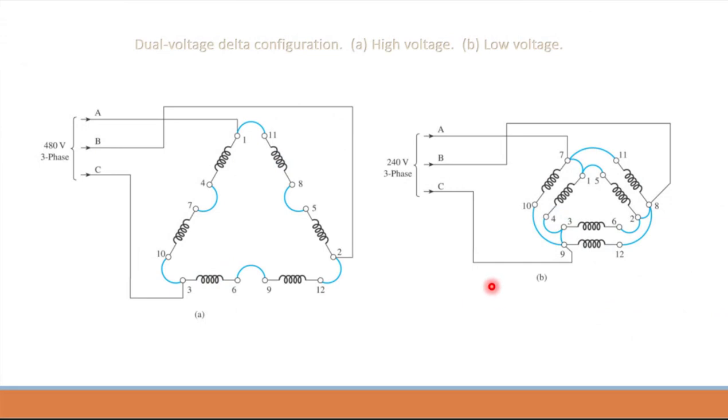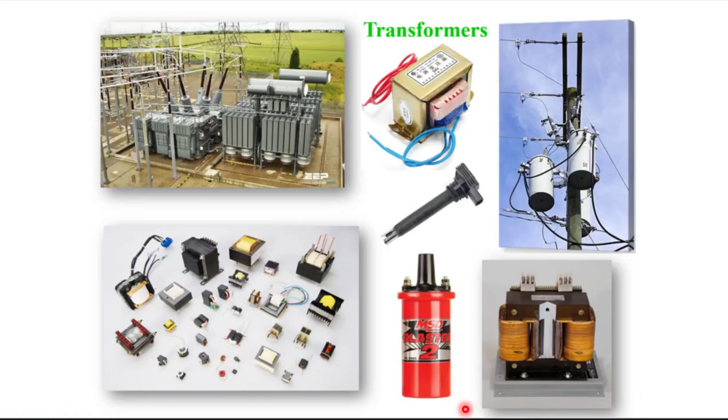The same kind of situation if the motor is a delta configuration, the windings are delta, and it's the same principle. I can divide 480 between 2 coils or windings that are in series, or I can parallel them so that they each have 240. Now we're going to revisit transformers just a little bit.